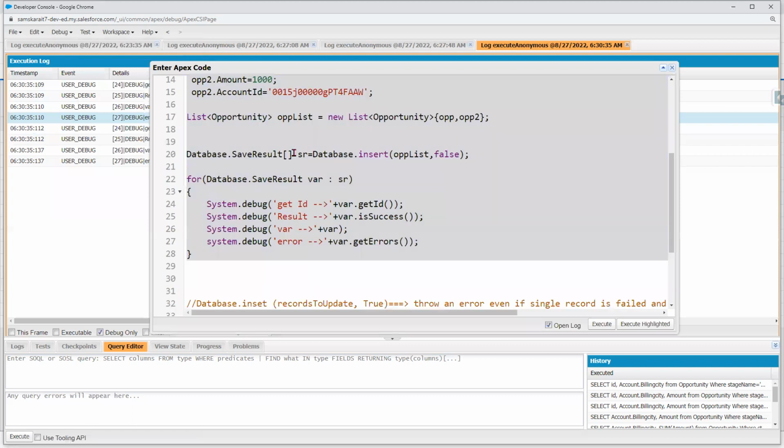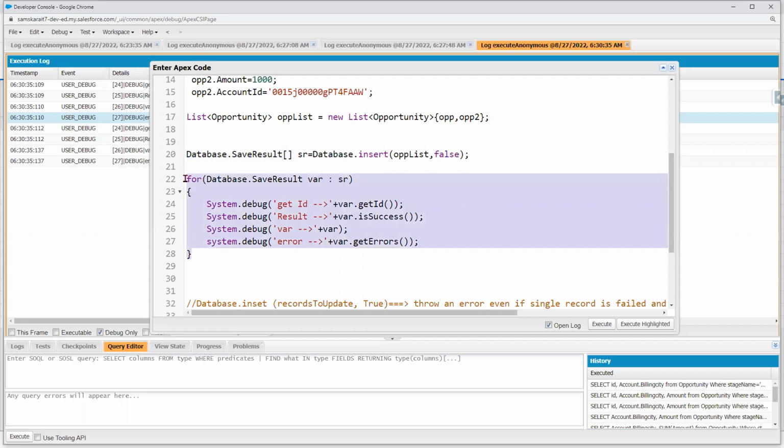So always use Database.SaveResult in real time. Whenever we are coding in real time, whenever we are inserting, updating or doing any DML operation, store the entire information into Database.SaveResult, which is a good best practice. Capture the information to know which are failing and which are successful, so that we have a track for the developer. It's not for the user level, it is for the developer. In case the client says some of my records are not inserted, what is happening? I wanted to know. So the developer will give the information based on the data coming from Database.SaveResult. This is useful for the developer to know what is happening when doing the DML operation.